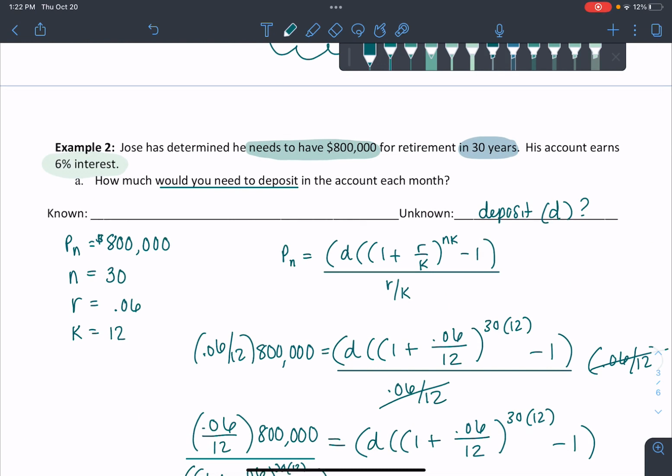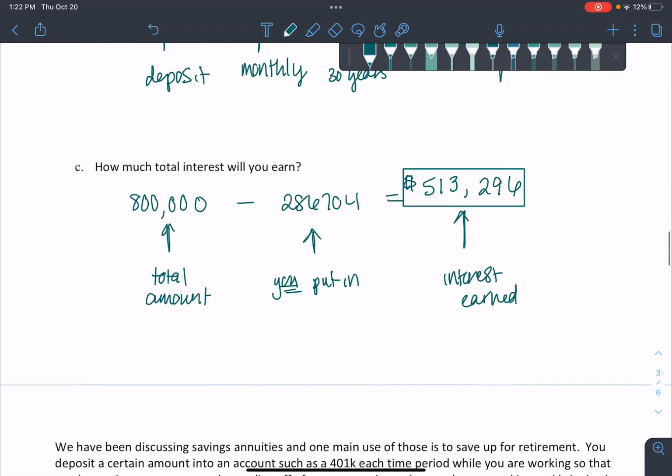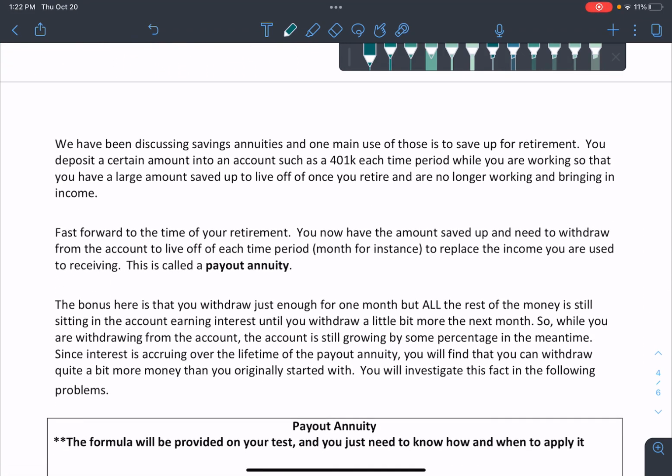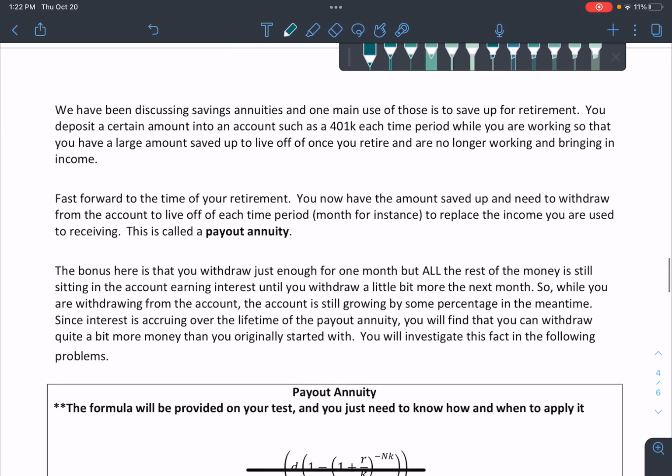We were putting money away, right? And so we put that money away and then we have it for the day that we want it. So what happens on the day when you reach that point? You're saving and saving and saving for retirement. What happens when you actually get to retirement?